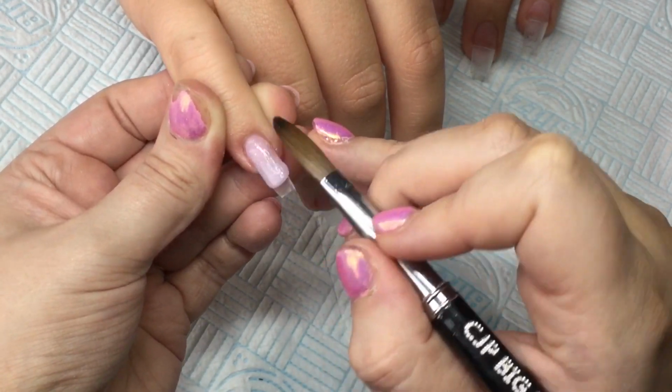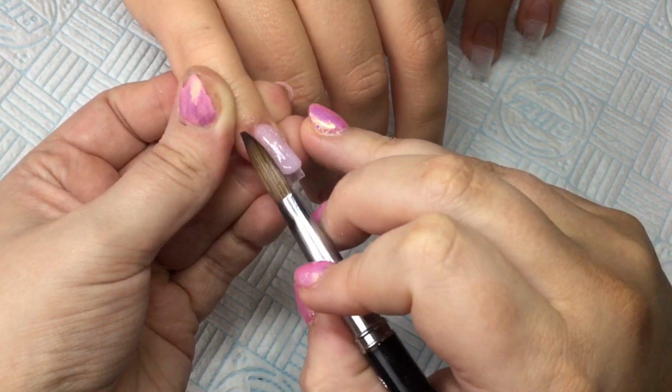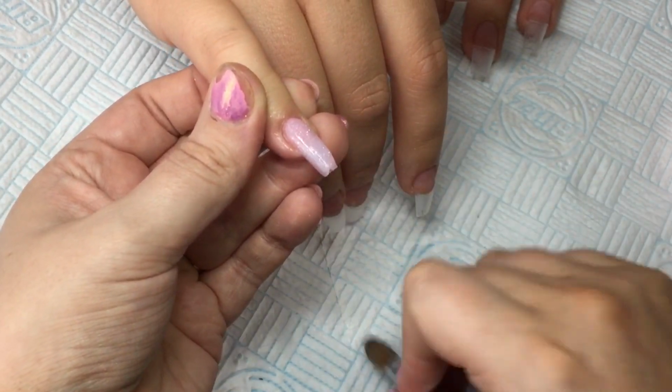You can't really see it here, but I do have a video at the end just of the final result, so make sure you check that out because it is stunning. So I'm just doing a full nail of that, and I'm going to do that on the baby, the middle and the pointer.